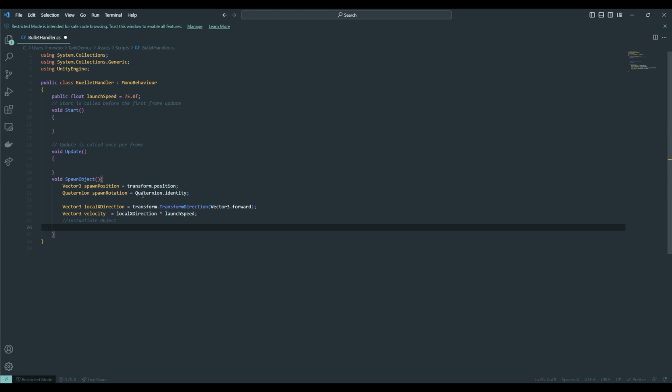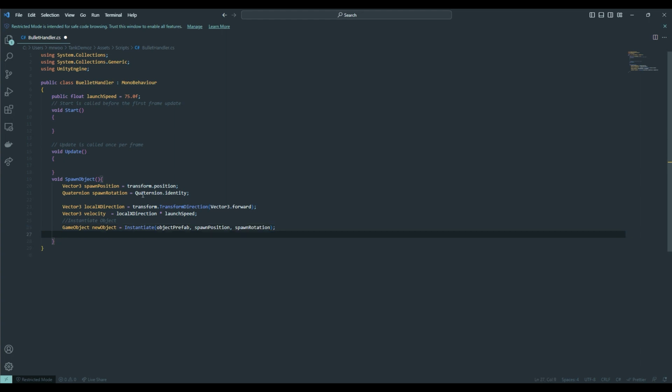In this case, our object is going to be our bullet. So GameObject newObject is equal to Instantiate our object prefab, which is going to be at our spawn position and our spawn rotation. And then we want to get the rigid body component and apply the velocity that we created on line 24.